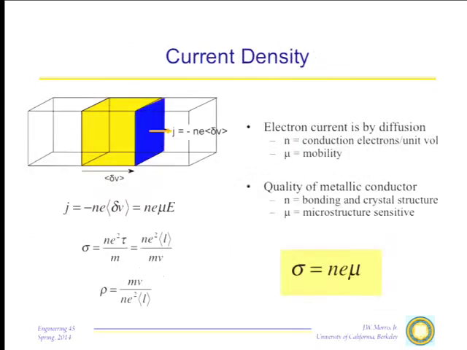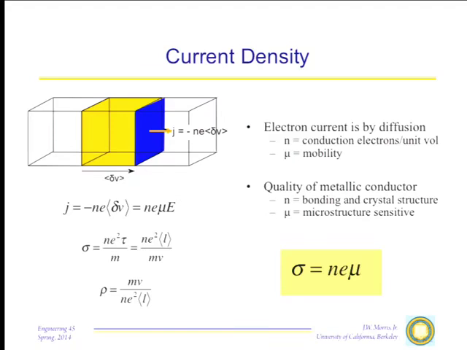The electric current, the net current going in a particular direction: we have the velocity of the electron in the background. But if there's no electric field, the electrons are equally likely to be moving in all directions. So that V, the mean speed of an electron in the band structure, in the lattice, carries no current at all. The only thing that gives us current is the del V, the increment of the velocity, which is always in the same direction because it's in the direction that the electron is driven by the electric field.